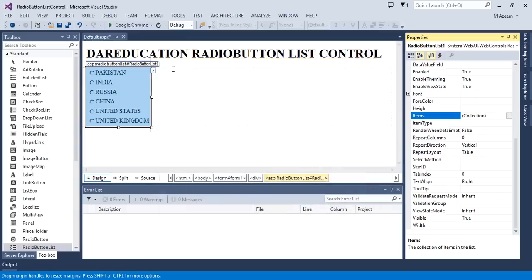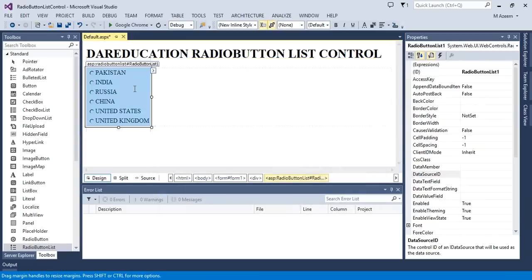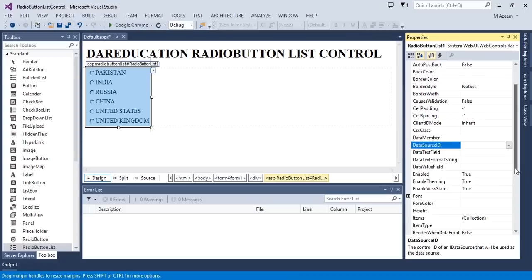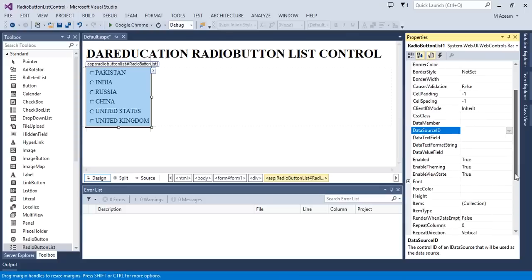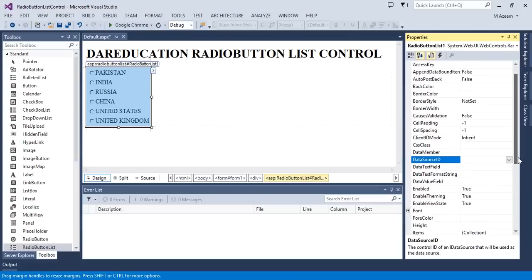For example, let's suppose we have these controls here, and now we are going to understand the important properties of the radio button list control. One is the row data, cell padding, cell spacing.